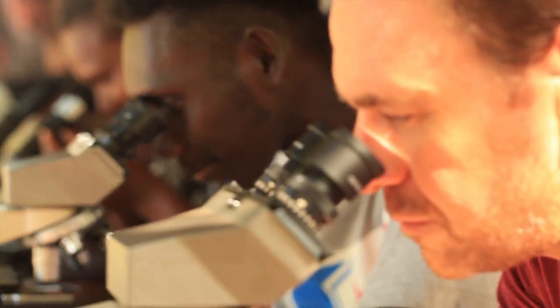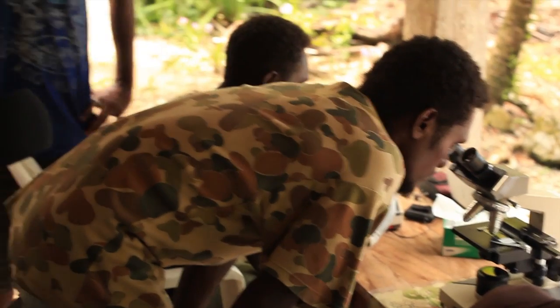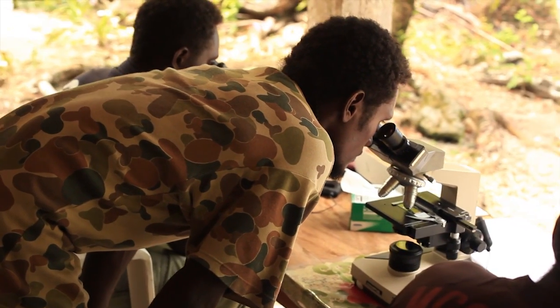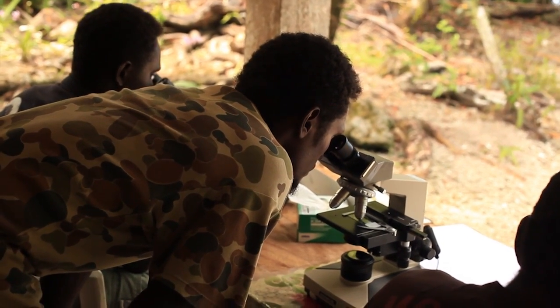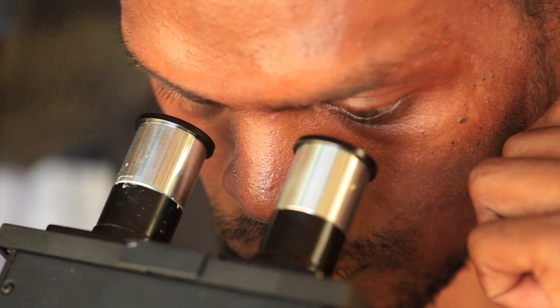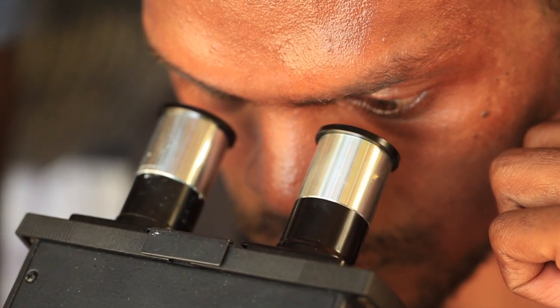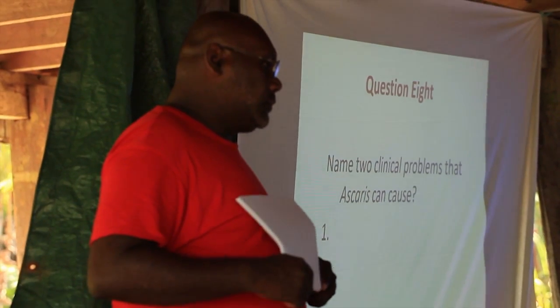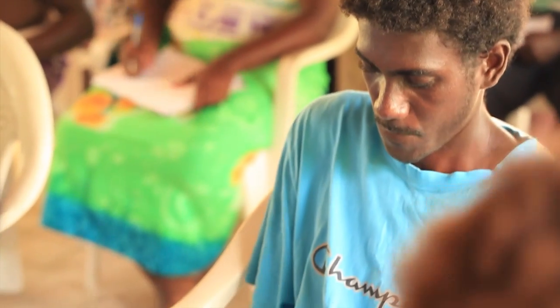The really great thing about doing a survey here at the village level is that in a couple of days' time, once we've done a couple of 100 specimens and we know what type of worm and how many worms there are, then we can immediately feed back those results. The community leaders in these villages are quite keen to get the results, because that can inform programs that they're able to do in their village for water, sanitation, hygiene, or mass drug administration if that's needed. And so there's a really great enthusiasm, not only by people who have come to the training, but by village leaders in these two villages to use the evidence from this survey to directly improve the conditions in their villages.